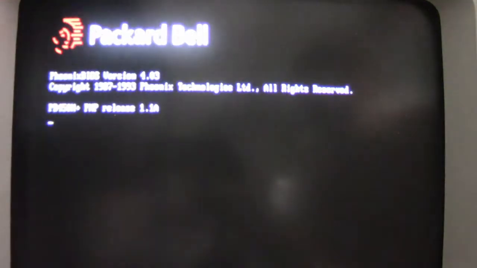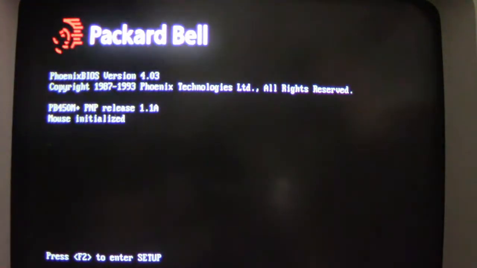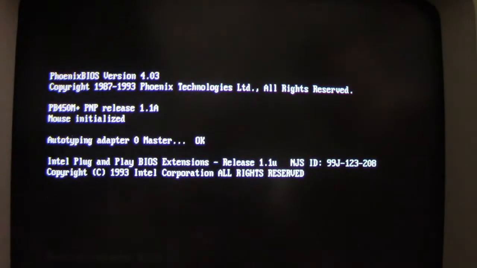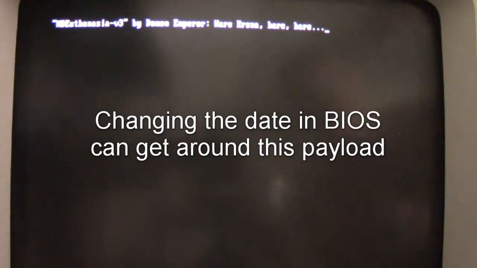And again, if I reset the machine, it's just going to check the date again with that boot record and display the same message and run that file deletion routine. As it just comes right back to the HD Euthanasia message and it's going through deleting files again.